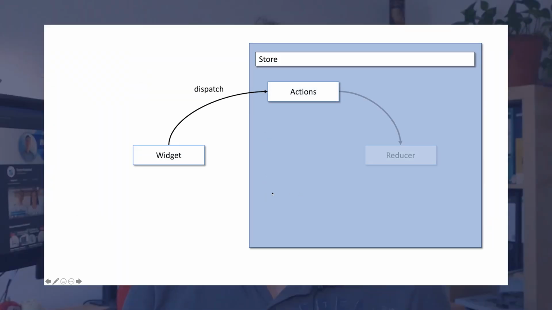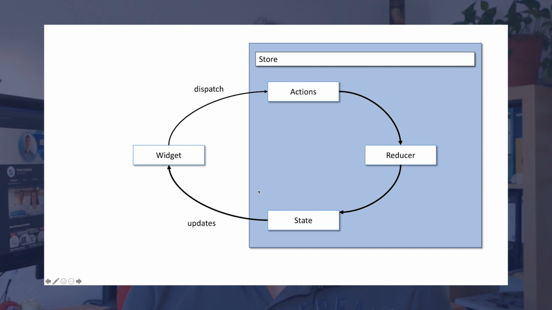So the third part is changes to the state are only done with pure functions. That means for us that a pure function that is called in the Redux framework, a reducer, changes the state. So only the reducers are allowed to access the state and replace it with a new version of it. All right, with that in mind, we know now that Redux consists of three important parts. The action itself that triggers a change of the state. Then we have the reducers that actually are the implementation of how the state will change, and the store that contains our state in one single source of truth.